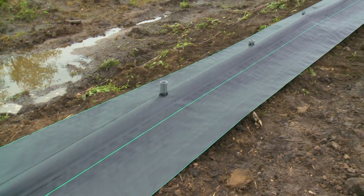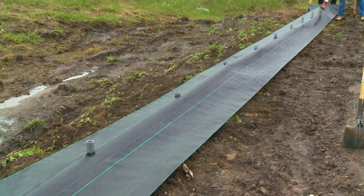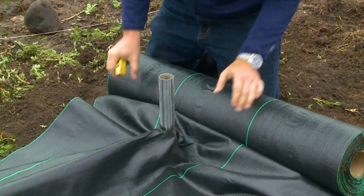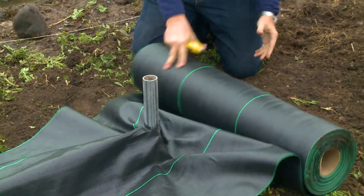Around the outside of the high tunnel, you either plan on farming it while controlling erosion, or you put some type of landscape fabric or barrier around the outside. Otherwise you'll end up getting weeds — especially perennial weeds or rhizome-spreading types like quack grass — spreading underneath from the outside and causing you lots of weeding issues in the future.